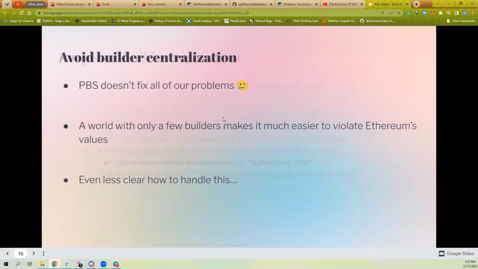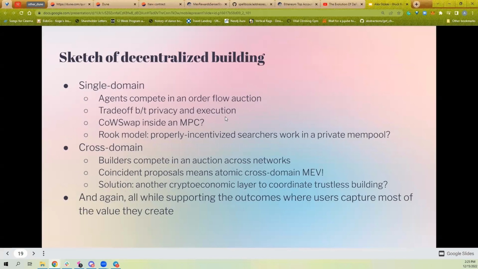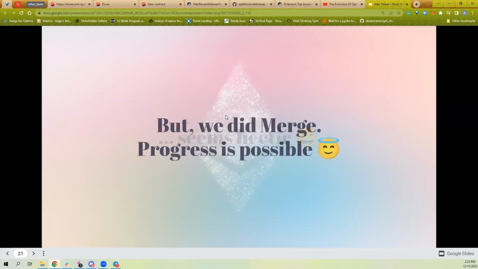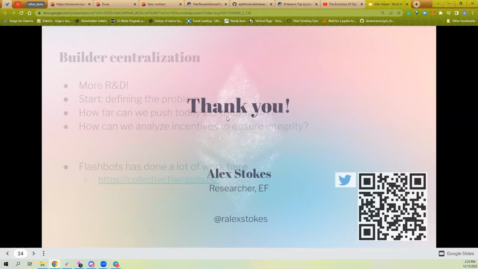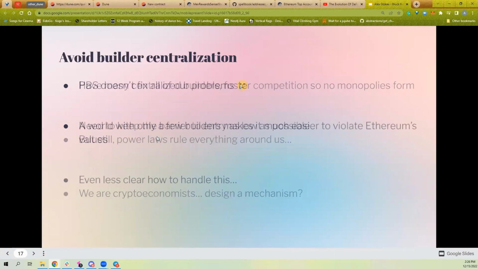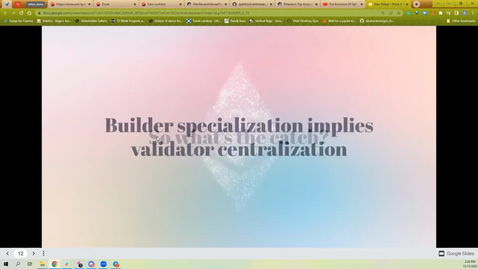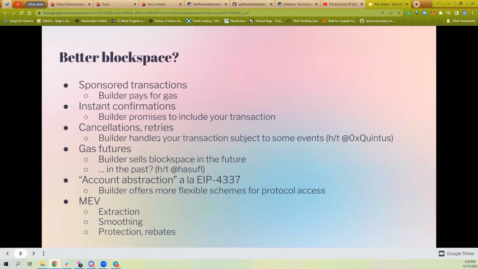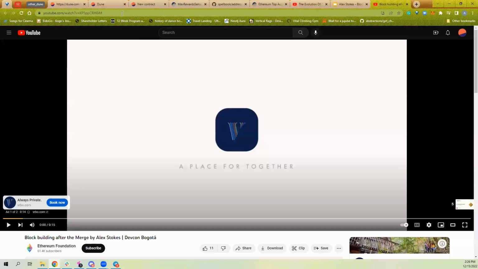There's a slide on better block space. Yeah. So there's extraction, smoothing, and protection or rebates is what's being explored. Let me find the YouTube video for it. For those watching the recording, you just search the name, but I'll put it in the chat as well.